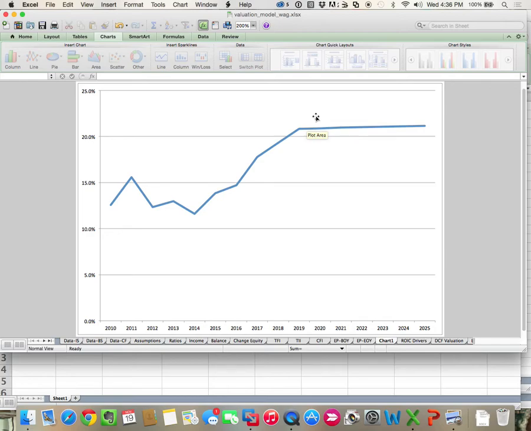So this becomes your final slide, and this is what you tell me after you give me the buy, sell, hold. This is why you're comfortable with your buy, sell, hold opinion. Just be able to explain this chart. That's all I'm looking for. And it doesn't have to slope down, but if it's not sloping down, why isn't it sloping down? That you can reasonably explain.